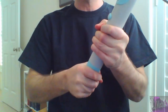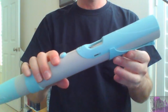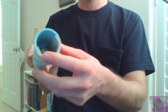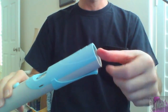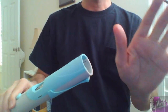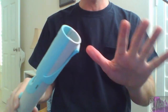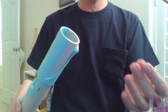Okay, when you hear that little pop, then you know that your CO2 cartridge has been punctured. And then what you want to do is either take your thumb and place it in here, or even a finger, it just depends. Mine are too small for the opening. You can see the opening will take a fairly large thumb. If your thumbs or fingers are too small, then just use the palm of your hand, because there are more pores in your fingers, the palms of your hands, and the bottoms of your feet than anywhere else on your body. So the bottoms of your feet, your palms, and your fingers have the most pores.